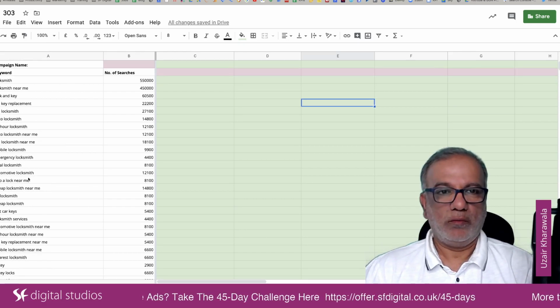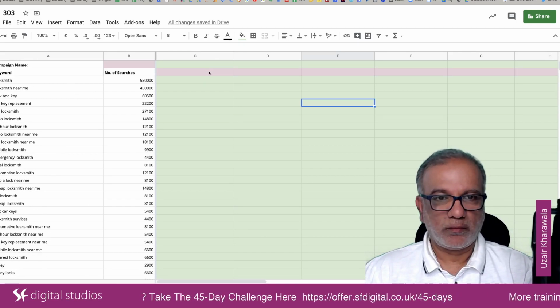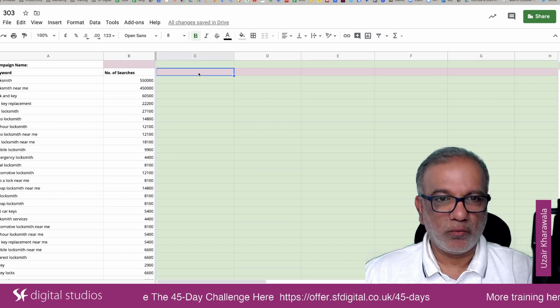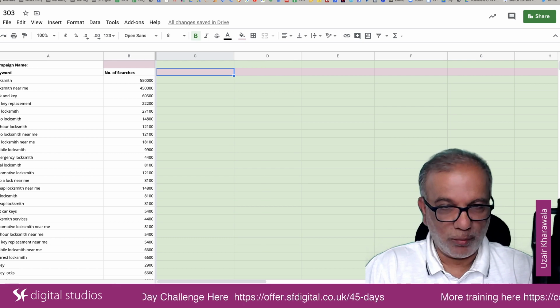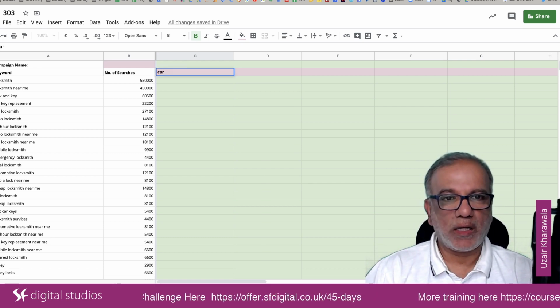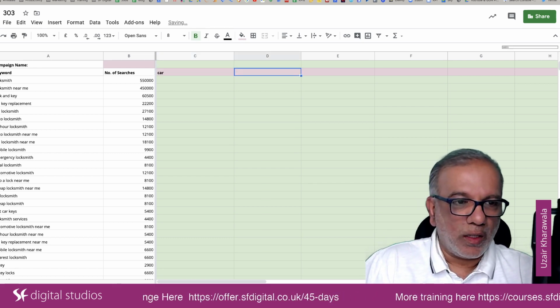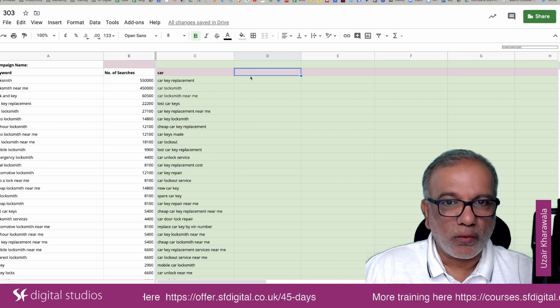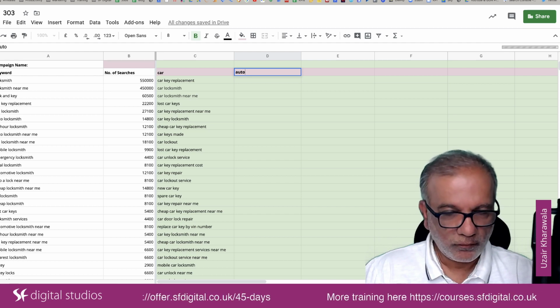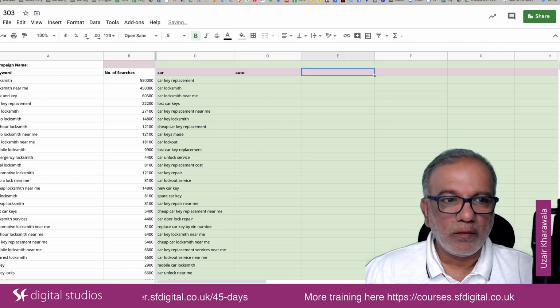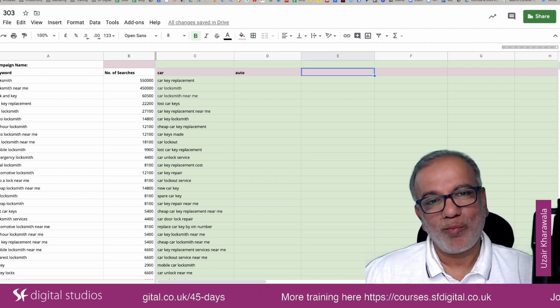All I would do is, I can see over here the word car. So if I put in car, I can also see over here auto. So this spreadsheet works both ways.